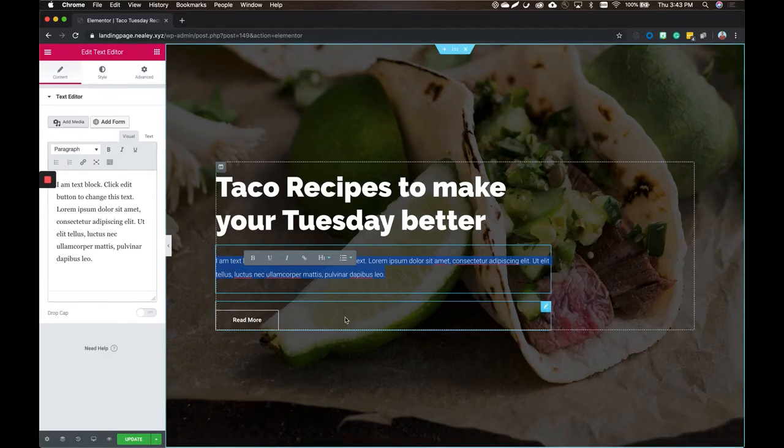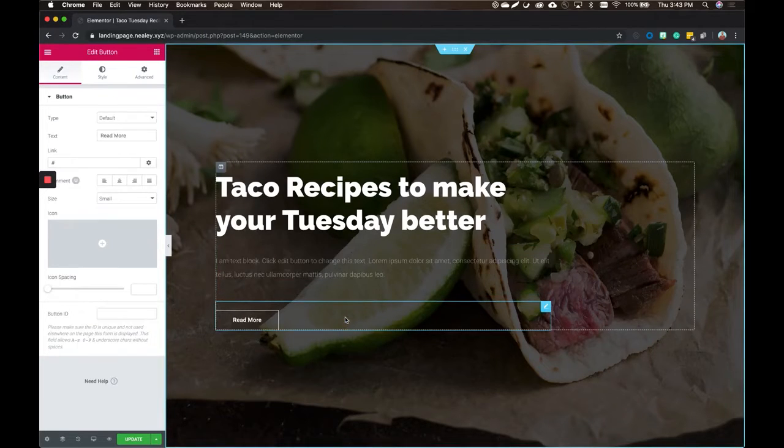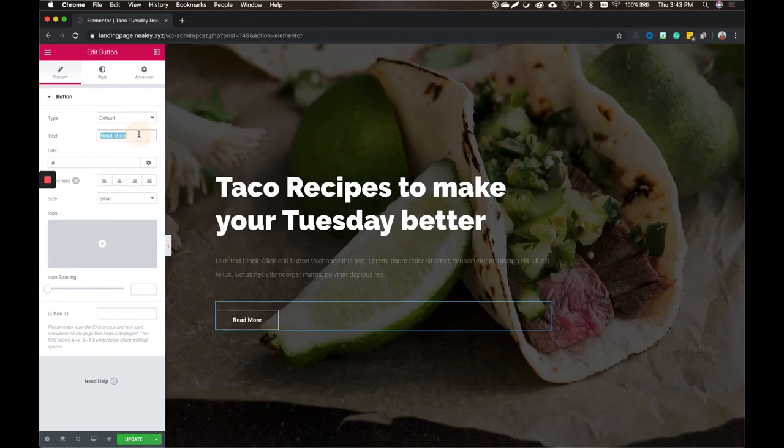But this button right here, this call to action, is super important. Not enough websites tell the visitor exactly what to do. You really want to yell it at them, do this now. Make it very clear. So with this, it'd be like buy now or download the book, things like that. A specific action to do. Download the book now.